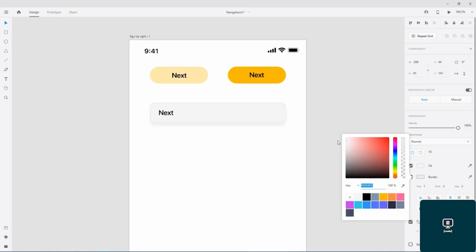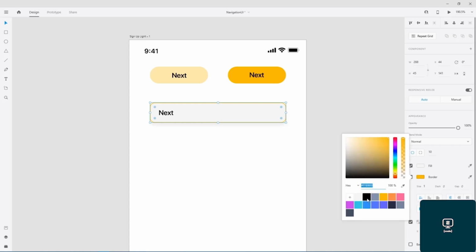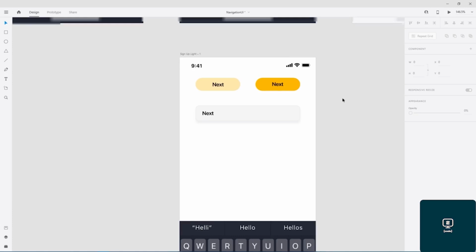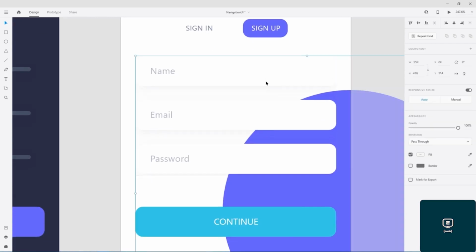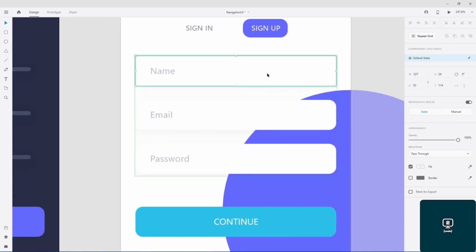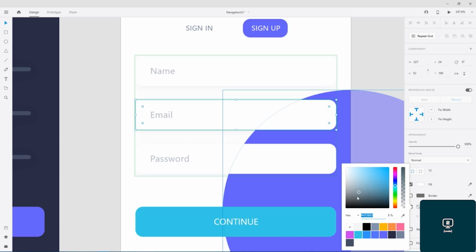The user may have focused on the input and wants to enter some values as input. I can use the same color, but we change it a bit like this layer itself. If you have paid attention, as you see on the background, the input has a shadow, the Y4 or position 4, and the blur, which contains 19, and it is using this color code at 8%, so I use the same.